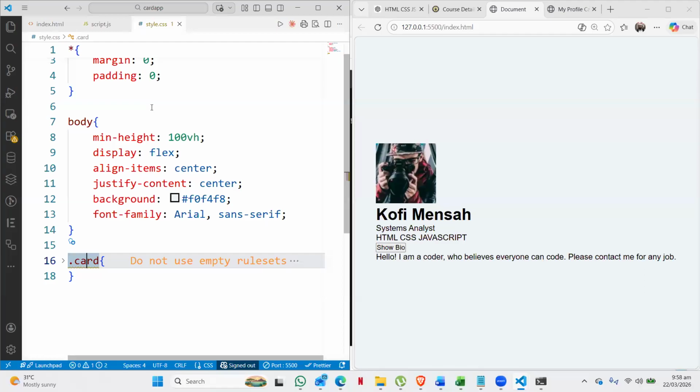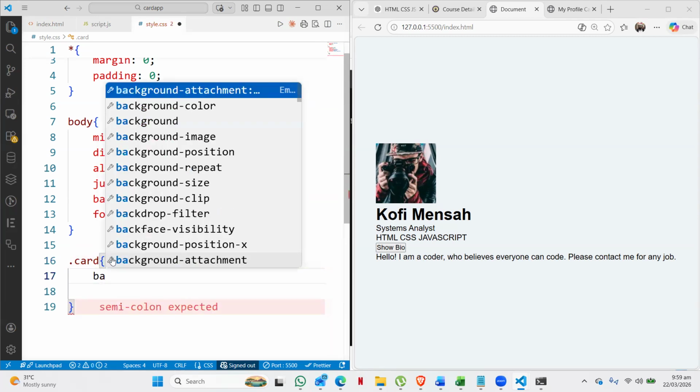CSS is difficult because you are designing something. It's like you're an artist. Even for you to take a pen and paper and draw on a piece of paper is difficult, which means the more you do CSS, the more you see a design which is appealing to you that you would like. I'll grant you that. But CSS is simply me targeting elements on my page. If I target the right element at the right time, it will have an effect which will make my page look good. In here, I have my CSS.